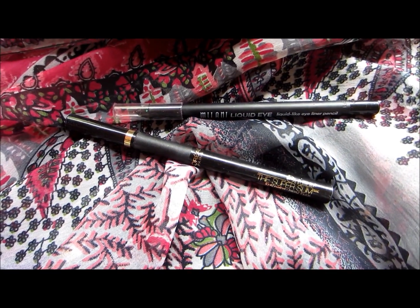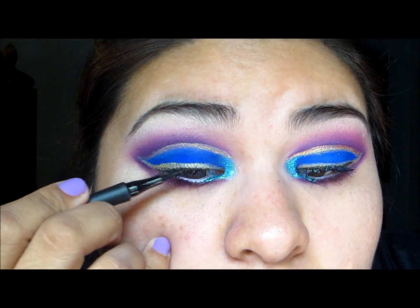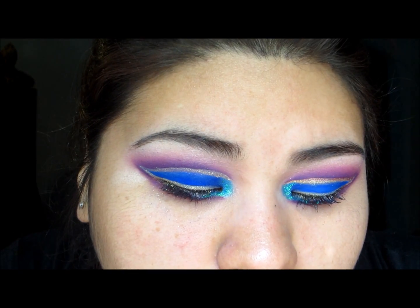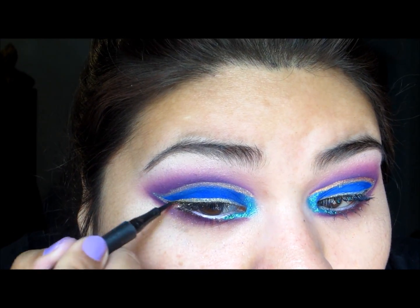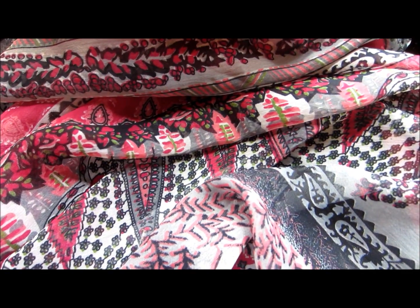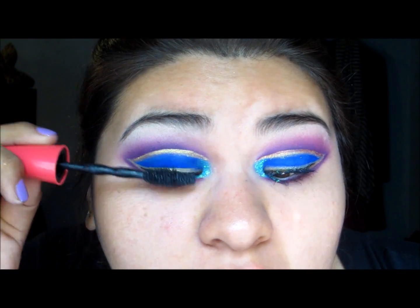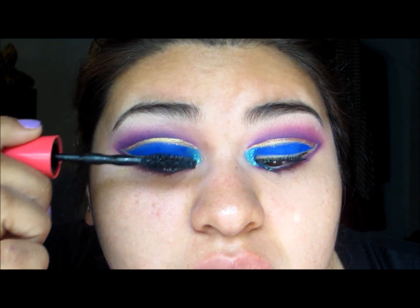Next, I'm going to be taking my L'Oreal liquid liner and Milani's liquid eye pencil and tight lining my eye as well as making a small cat eye. For the lashes, I'm going to be using Maybelline's Colossal Pumped Up Mascara, and this is going to add a little bit of volume to the eyelashes.